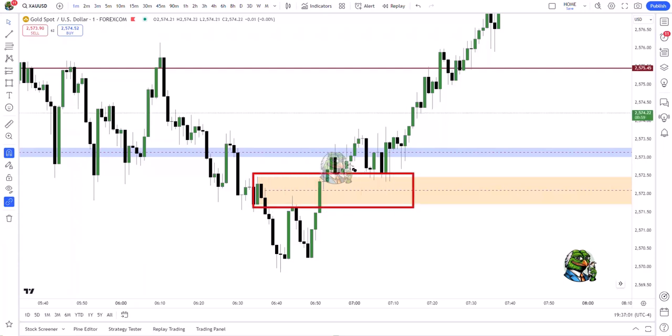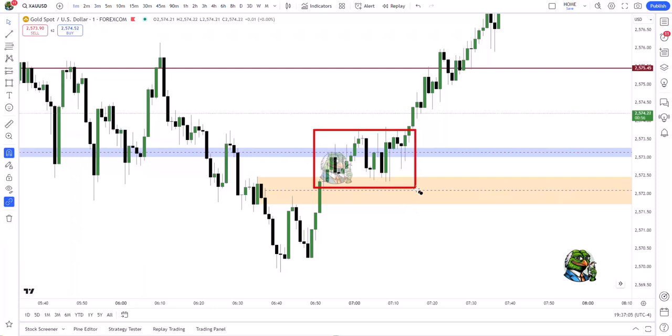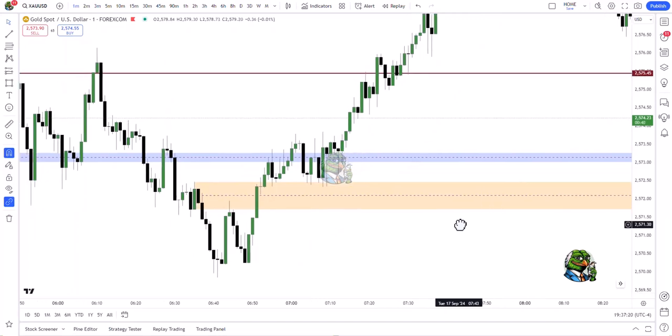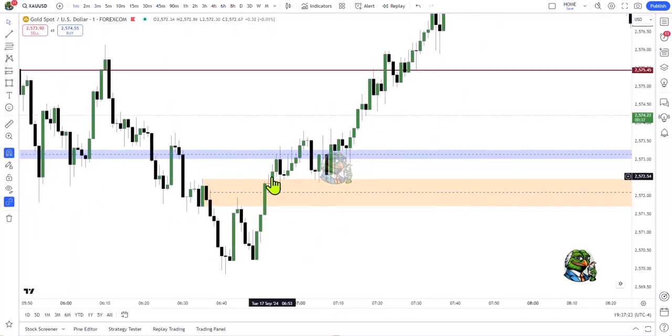Now you can see here, the market is pushing down into that bullish breaker. When is all that happening? Inside of the New York kill zone, 7 a.m. And that's where I've taken a long. Now, once we get that push into the bullish breaker, we don't want to see the market trade back below that up candle. We don't want to see any candles close below that up candle.